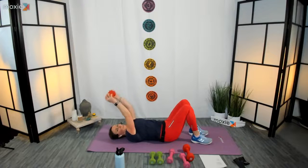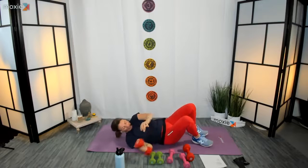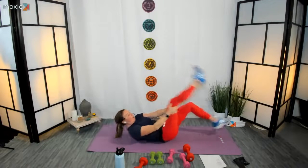I want your elbows lifted. I want your shoulder blades anchored down to the ground. And you're just working that forearm area without any kind of movement through the elbows. Beautiful. Bring that awareness to the back of the arms here. 10, 9, 8, 5, 4, 3, 2, 1, and rest. Excellent job. Fantastic. Awesome. Set that weight off.